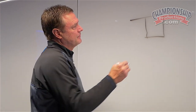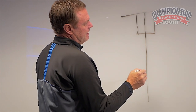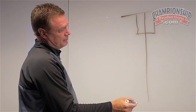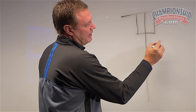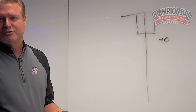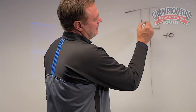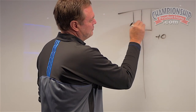The thing that we struggle with the most, and I think a lot of teams do too: if you draw a line from the rim to the other end's rim and call that the midline, whenever a ball screen occurs on one side of the floor, it makes no difference how you guard it — whether you hedge it, trap it, switch it, ice it or down it — you've got to get all your defenders on the weak side to jump to that midline.